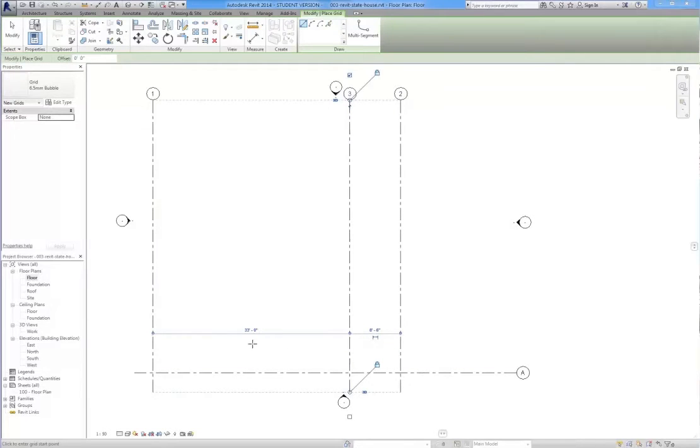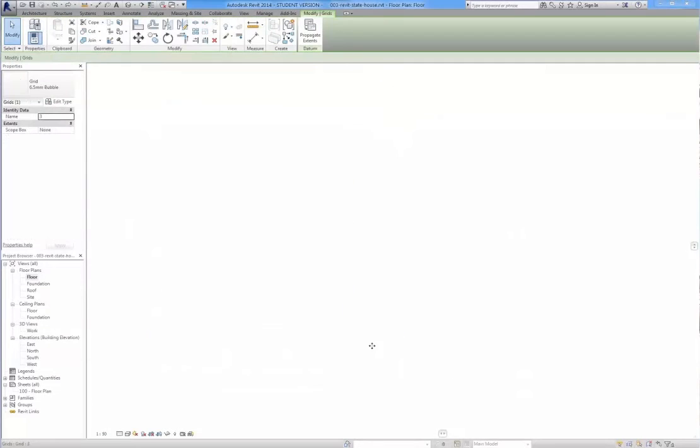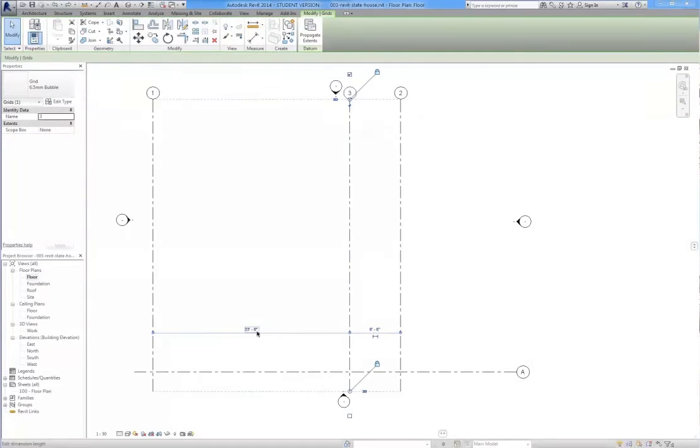Oh, that's funny. 8 feet. Oh, whoops. See, I put it in the wrong dimension. So if I go back and select that one, I typed it into that one. So what I want to do is type it in here, 8 feet, so that the gap between these two is 8 feet. Cool.